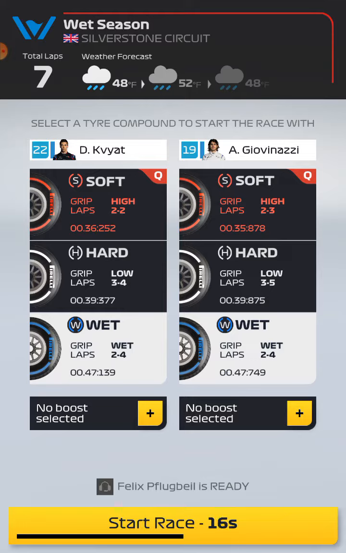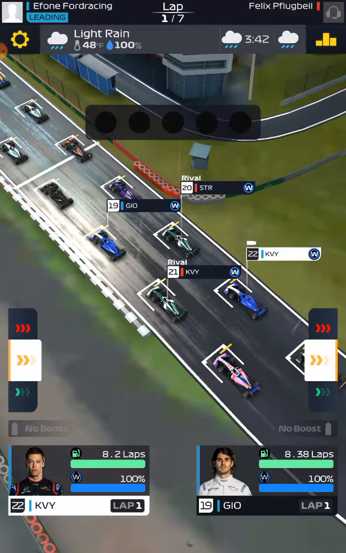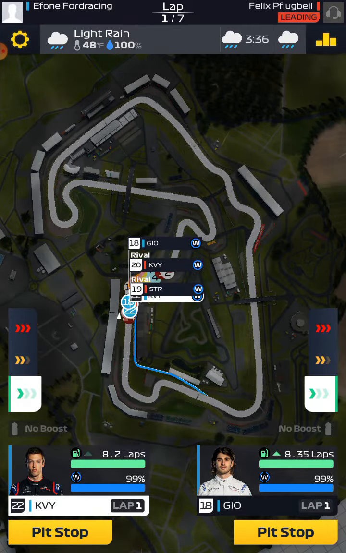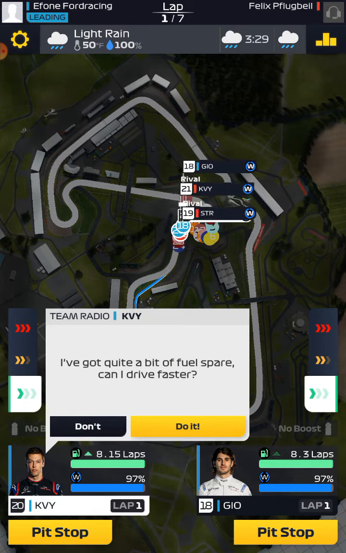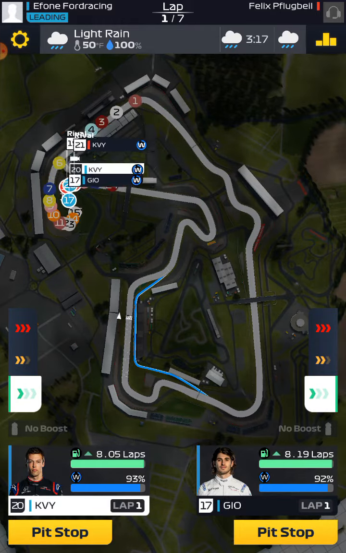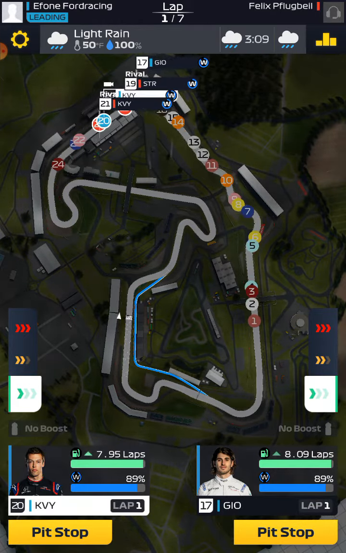Alright, so here we are on a wet track in the wet season, Silverstone, which is a long track. So we're going to go with our wets. We have to, it's raining. It's a 7-lap race. It's going to rain the whole time. So if we can get 4 laps out of these wets, we can sprint with the wets in the second half.